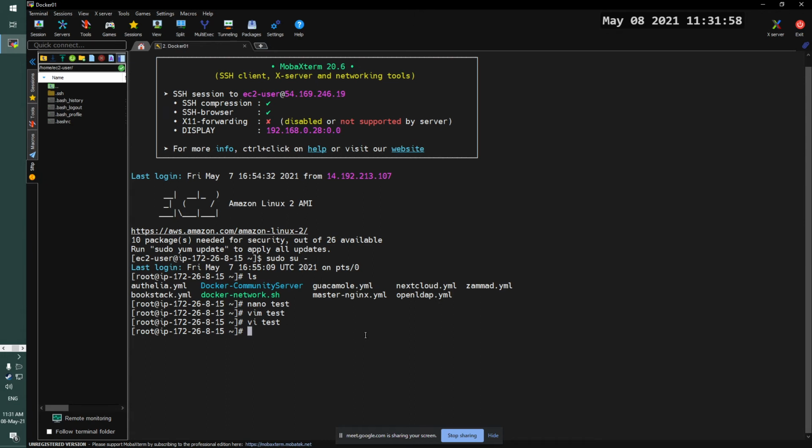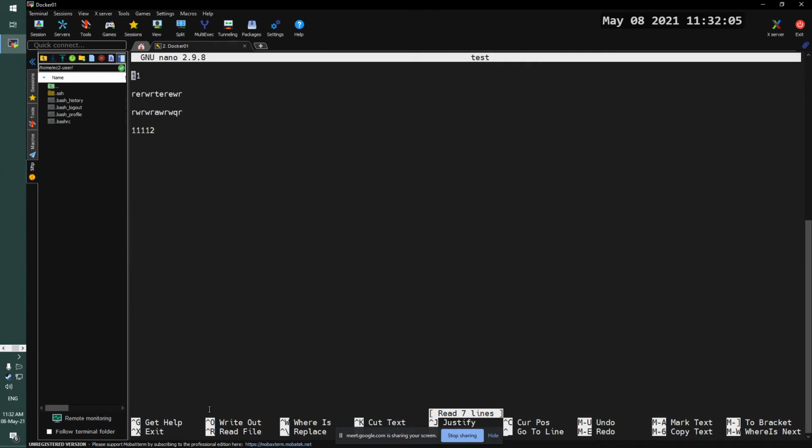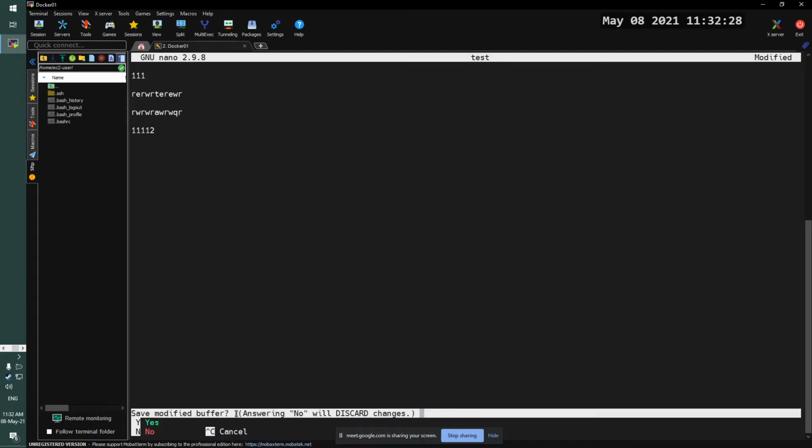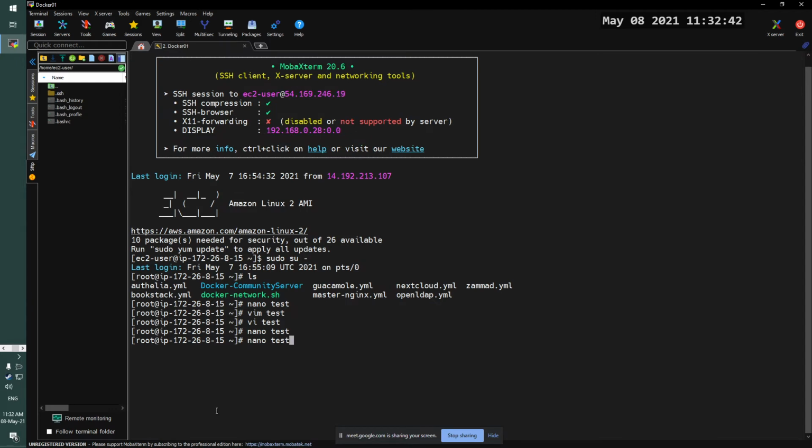Now the difference between Vim and Nano is that Nano is easy for beginners because, as you can see, all your commands are at the bottom here. If you don't remember, you can just refer to it. For example, now you add one more line. To exit is Control X. Because it sees you modified the file, it will ask whether you want to save or not. You want to save, yes, press Y. And what file name to save? By default, it saves back to the same file name. If you don't change anything and you exit, it doesn't ask.